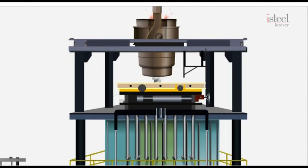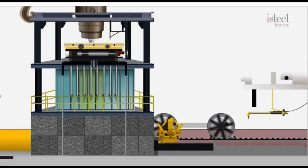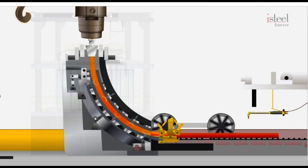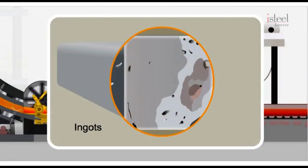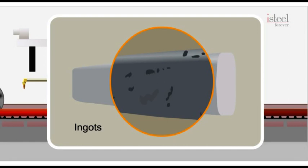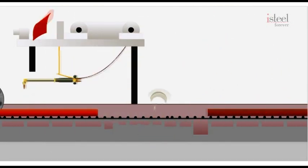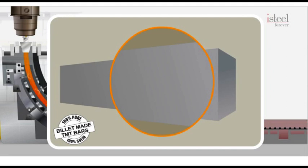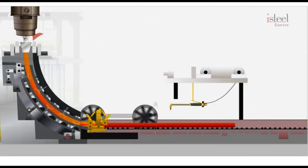Very few producers use billets to make TMT-grade steel. Billets are the most modern method of casting liquid steel into rolling stock, which helps produce steel of superior grain structure, free of internal defects and homogeneous in its properties. Steel cast from ingots has an inherent defect of piping — there is air trapped in the steel which weakens the TMT bars. In comparison, a billet is continuously cast and therefore there is no question of air trapped inside. It is therefore smart to insist on buying TMT bars that are made from billets.